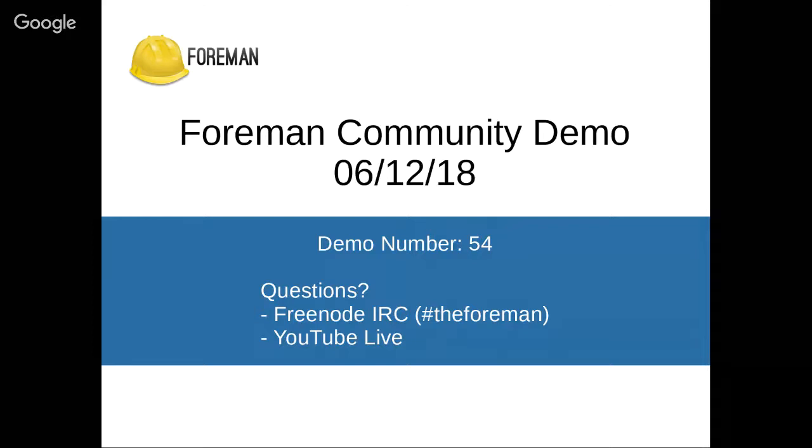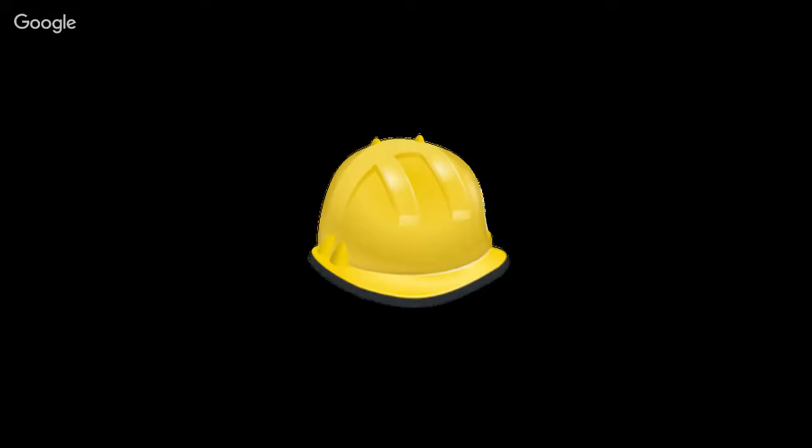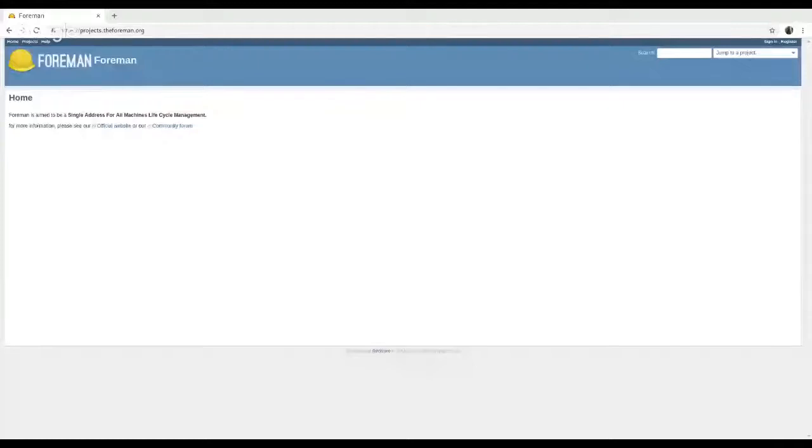It's to do with bugs. It's to do with Redmine, and I'm just trying to get a browser set up here so that I can show you what I'm talking about. So let me head over to Redmine, projects.theforeman.org. There we go. Let me get that shared for you. Okay, so this is Redmine. You all know it, I'm sure, by now. And let me just remind us of the current situation.